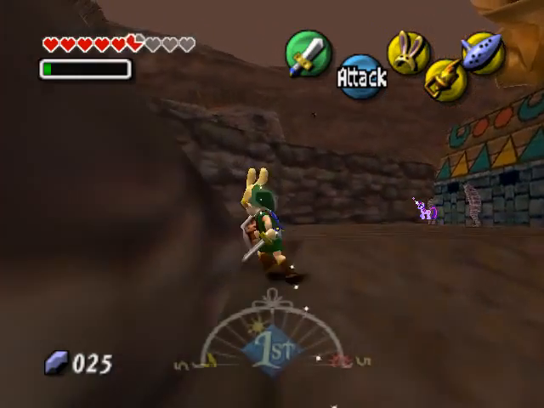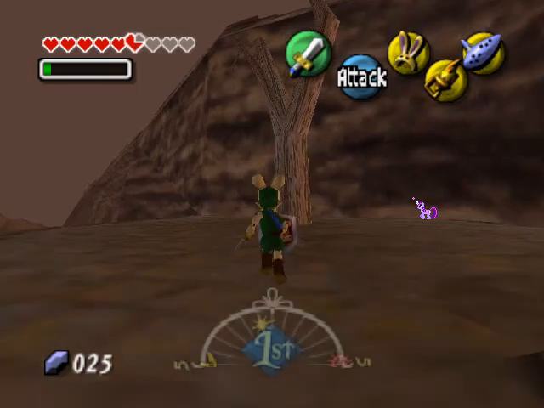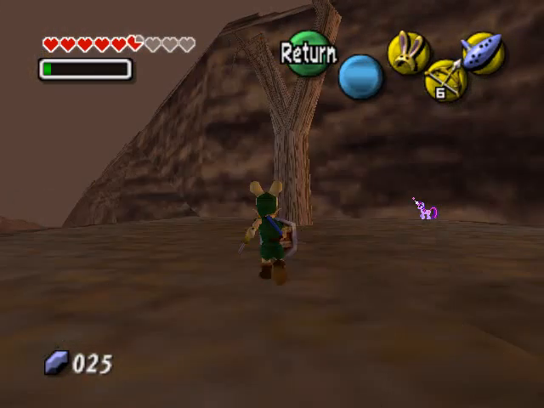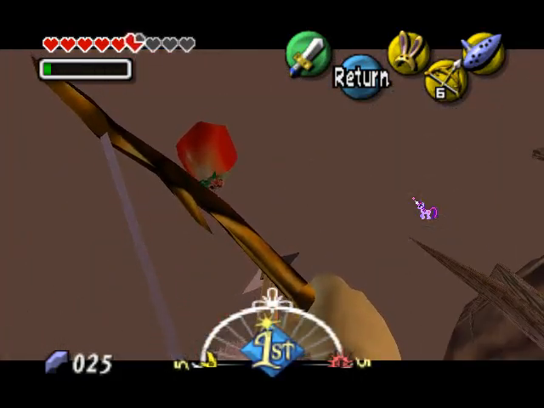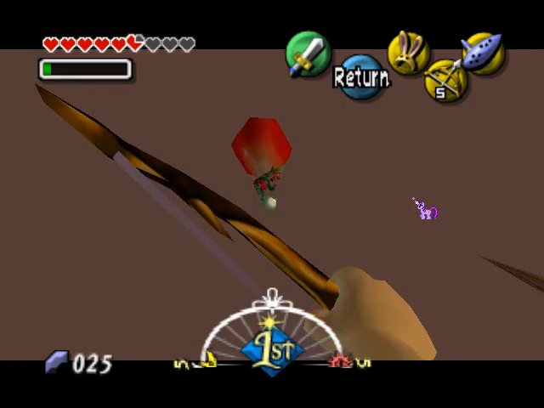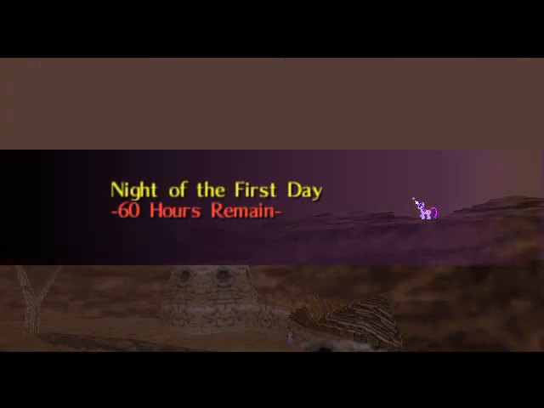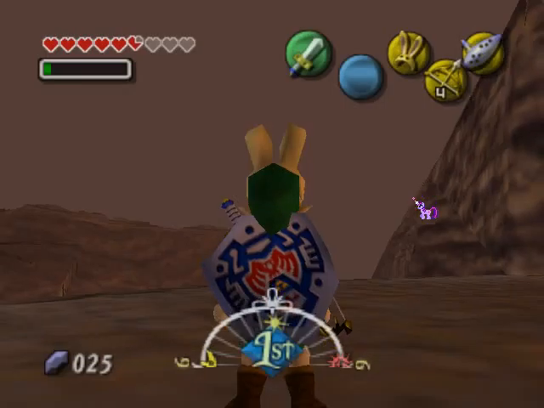There are Gibdos up here, so be careful because they will stalk you in your tracks. But let's go ahead and knock Tingle out of the sky. Why not? You know, because he doesn't deserve to stay in the air. He doesn't deserve to be skybound. Alright, so let's go ahead and shoot his balloon, or try to shoot him directly. Whatever, doesn't matter, because I'm going back in time anyway.